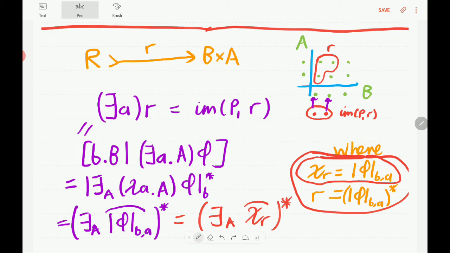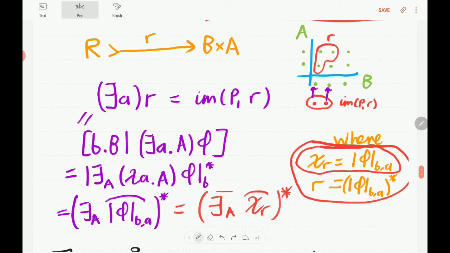So here's the idea. Basically, we have this sort of arrow phi here, which is an arrow from B times A to omega. So we can think of this as the classifying arrow of some subobject R of B times A. And then, just for an example, to get some intuition, let's think about what this means in the category of sets. For example, it's basically like a subset of the product of B and A. And then if we do a projection P1 after that, and we take the image, we'll essentially be selecting these elements of B that have something sent to them. In other words, these kind of things which are such that there exists an A, such that there's something in relation to this kind of B. So this seems to make a fair amount of sense.